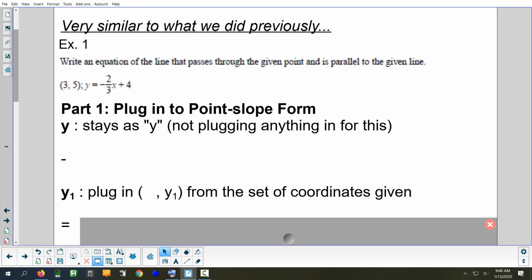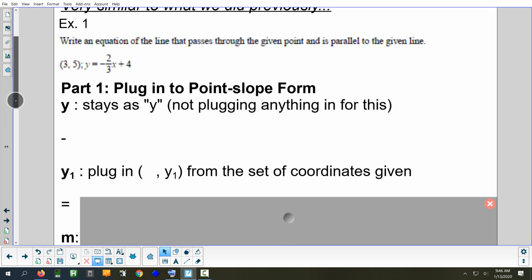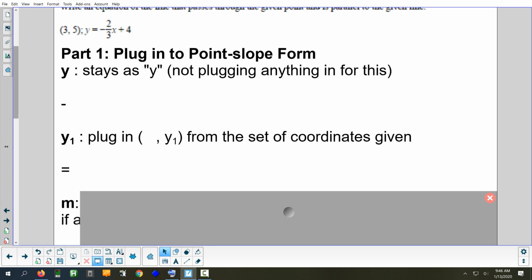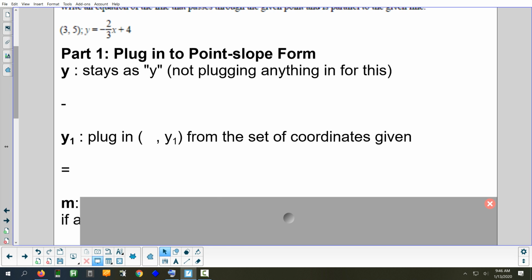All right, so Blake, if I look at my problem, in the coordinate, what's the number that they gave me in example 1 after the comma? 5. Right? So when we start to set this up, we'll fill in a 5. I want to go through the steps first, and then we'll go back and do them. Okay, equals. Well, equals just stays as equals. There's nothing we have to write for equals.